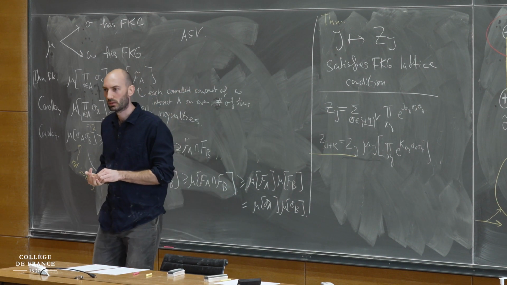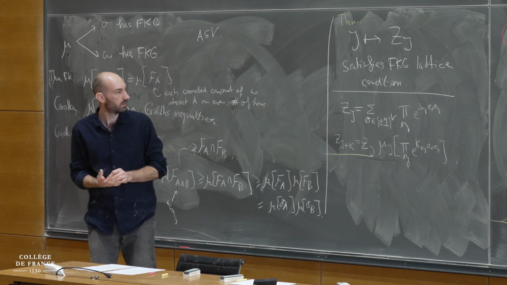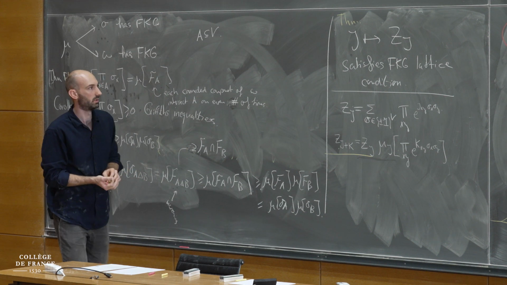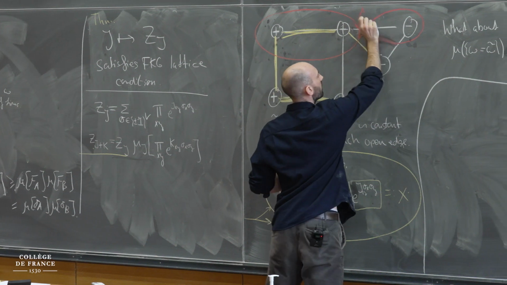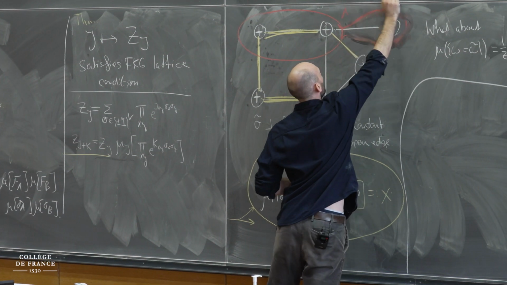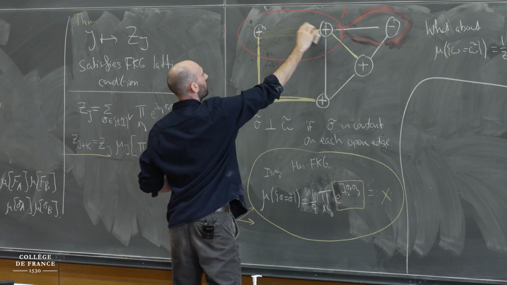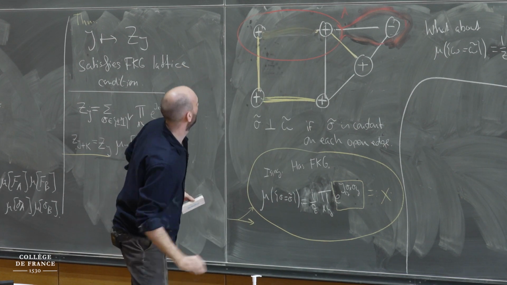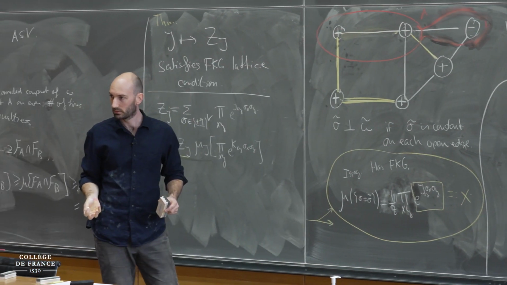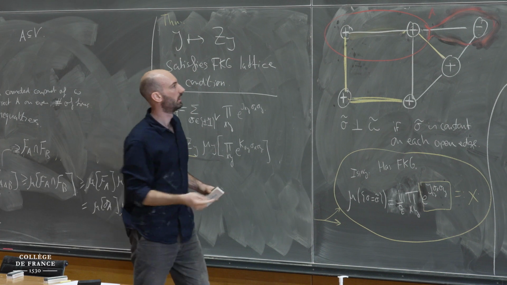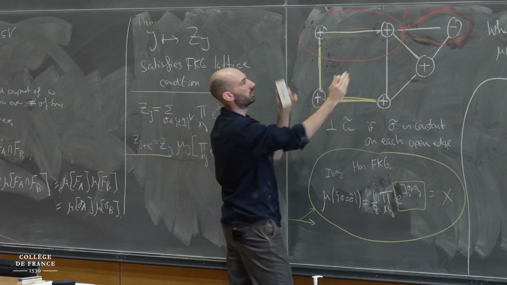Are we claiming F_A is increasing? Sorry? Are we claiming F_A is increasing? F_A is increasing. So let's go back to the original example. Let's do it like this. So in this case, F_A is not realized, right? Because this component behaves independently of this component. I could replace this by a minus.